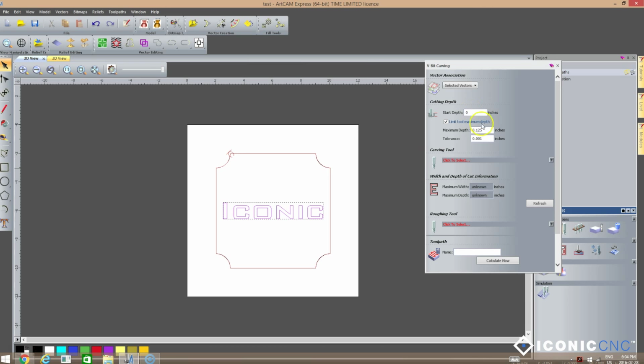Once again, we set our start depth at 0. We have an option to limit our maximum tool depth. In this case, I'm going to select that, and essentially what it means is that the software is going to allow the tool to machine between two vectors until the two points meet in the center. So if the area between two vectors is wider, then it's going to take a deeper cut than it would if the two vectors are closer together. In this case, what we're doing is limiting the maximum depth to 0.125 inches. In other words, as it begins to machine down, once it gets to 1/8 of an inch, it basically creates a flat plane.